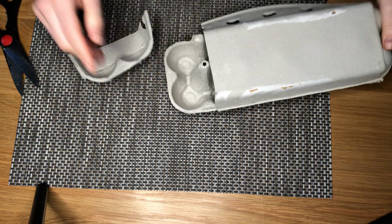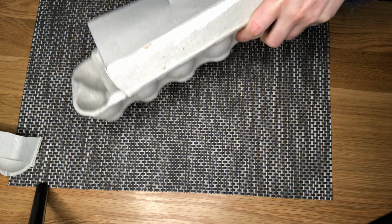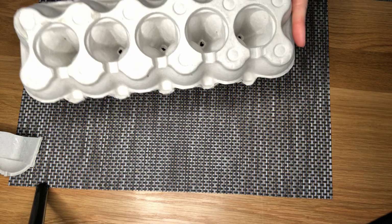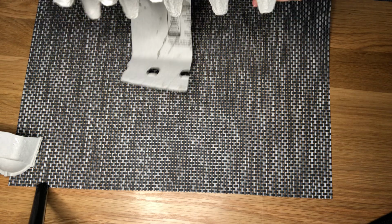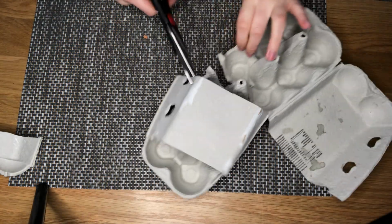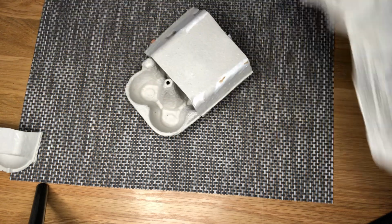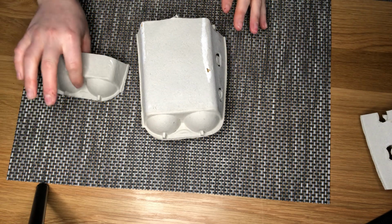Don't worry about cutting the bottom off, just cut the top bit off of the box so that you're left with something like this. Okay, and then next we're gonna count 1, 2, 3 egg places, and we're gonna make another cut going halfway across our egg box. Like so. If your scissors aren't strong enough, you can ask Mum or Dad to help you out just to make these first few initial cuts. Like so. Okay, so what you should be left with is half an egg box and your 2 eye sockets.